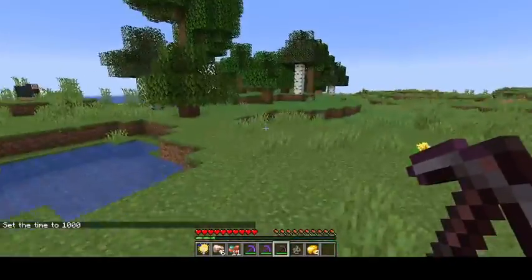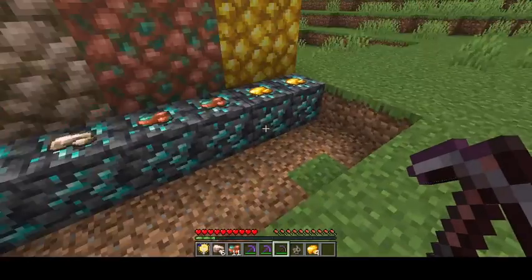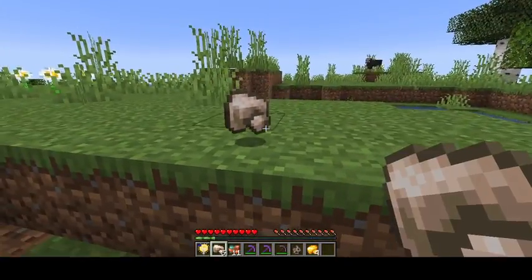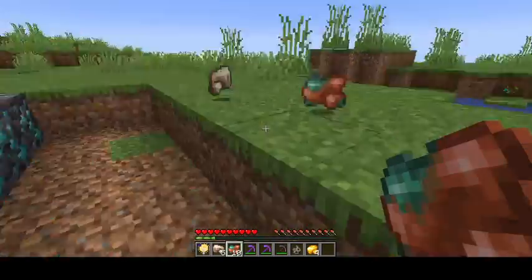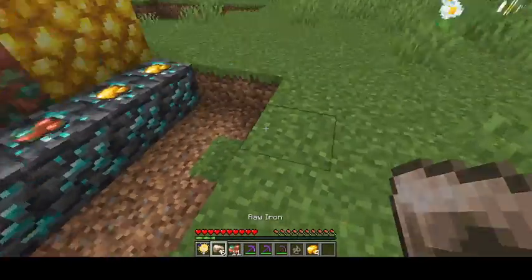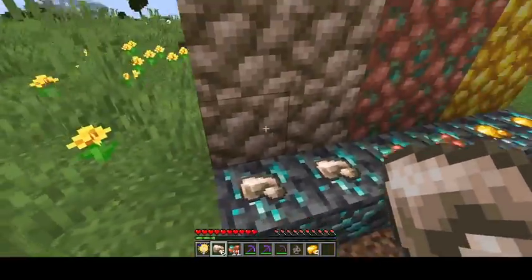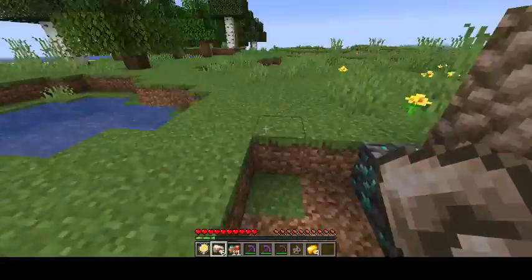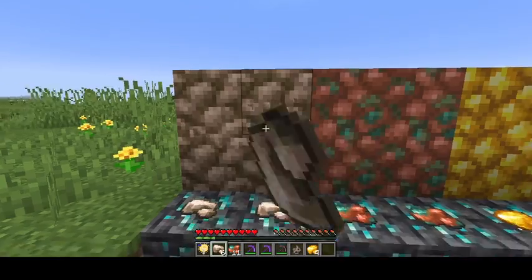So it's a win-win. Fortune is not useless on these blocks now. It works. And these are the textures for the raw things, and the raw pieces can be crafted in a crafting table to make these raw blocks. So if you don't smelt them, then you could turn them into raw blocks. So this is the raw copper block right here, and it has this design.